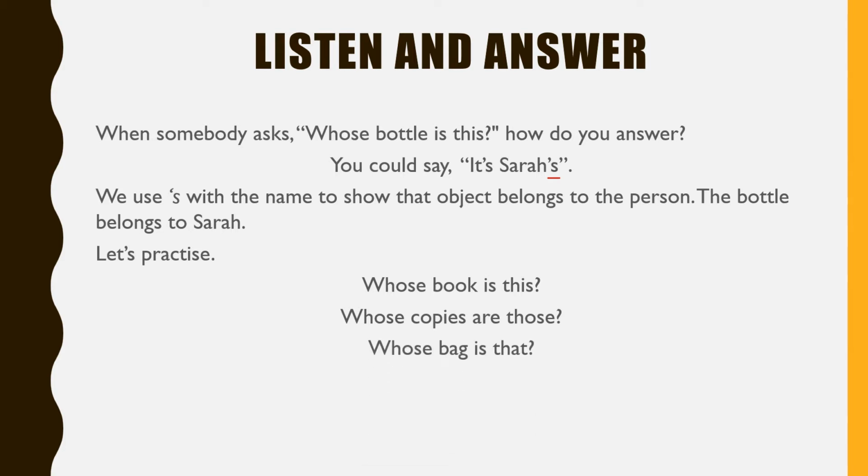And then whose bag is that? Now you have a bag that is quite at a distance from you, right? And again a person asks you whose bag is that, and you know the answer, right? You know whose bag that is, so you're just going to say that's Saad's. That means that bag belongs to Saad. In short, that's Saad's.